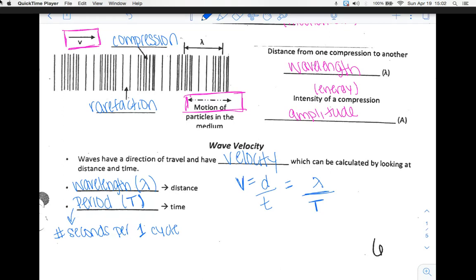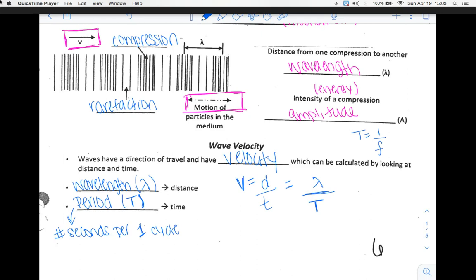If you look on page 5 in your reference table, that's where waves and oscillations are. We are going to be looking at the first two formulas right now. If you look at the formulas on that page, you will see a formula that looks like this, where it says T is equal to 1 over f.